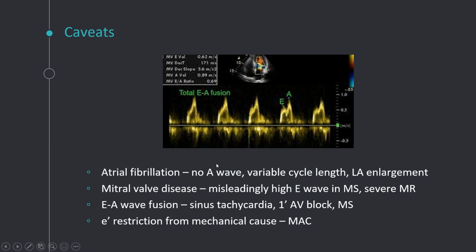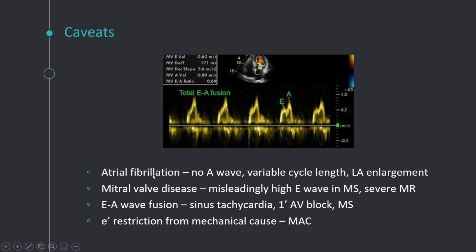And this is sort of a fun tidbit: because you don't have an A wave, obviously you're not going to have the S4 on auscultation with the atrial kick. A fun anecdote I had in the CCU when I was an internal medicine resident is we had someone with paroxysmal AFib who was chronically paced, but their fibrillatory wave was very low amplitude. Their P wave when they're in sinus was also very low amplitude. So they're paced, and we're not sure if they're in AFib or not because their baseline just looks very flat. I don't know about the Lewis configuration or anything like that to accentuate the P wave. We went to the echo lab and looked at whether there's an A wave or not, and there was no A wave. So we said, oh, this is basically atrial fibrillation then.